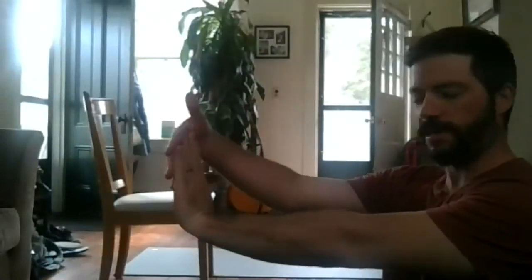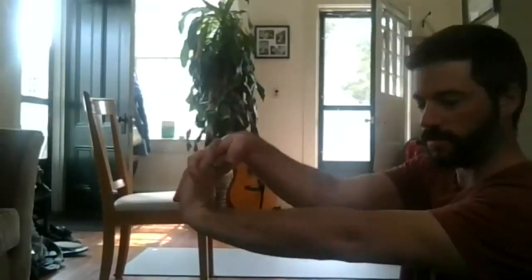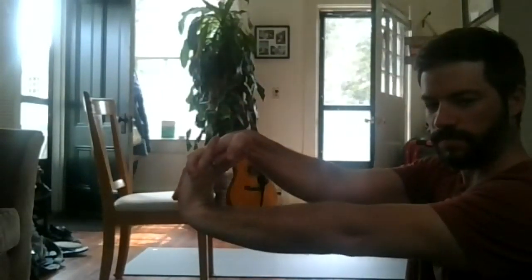So if you work with your hands a lot throughout the day, on a computer, or I don't know, just in general, these are good to do. Straight arm, fingertips towards you, and pulling the hand and fingers towards you. So not just the fingers, but grab the hand and the fingers, pull them towards you. You're gonna feel a nice strong stretch in the forearm.